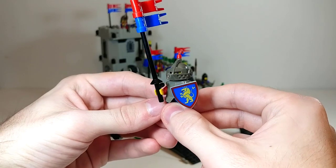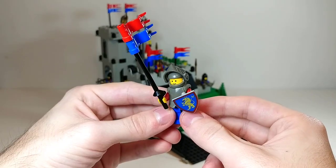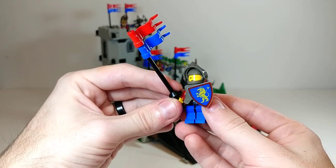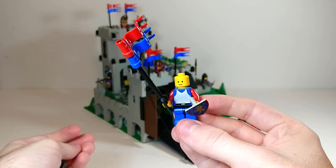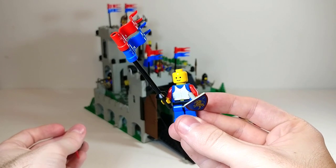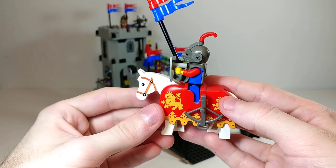He's got this nice pointy jousting face guard in dark gray, and that can slide up to reveal his generic smiley face. He's got one of those standard dark gray chest plates, and then a blue Crusaders slash Lion Knight's shield, as well as their flag colors. And his torso underneath has that same silvery chest plate printing that we've seen before in Black Knights and other Crusaders and Lion Knights.